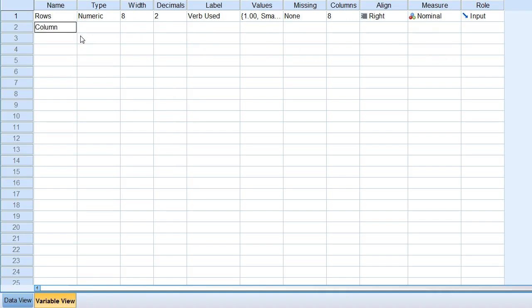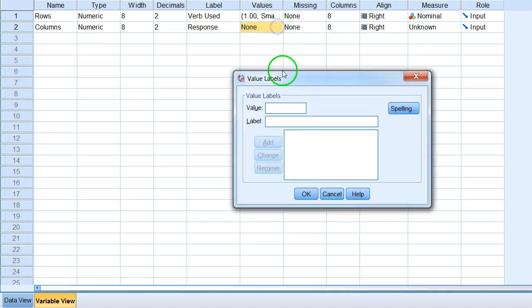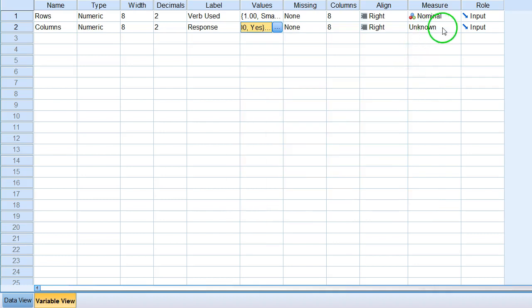Now I'm going to turn to the columns, and in this case, this was the response that participants provided. Yes, they thought there was glass, or no, there was not. So for my values, my first value I'll say is yes, and my second value I'll say is no. Then I'll change this to the nominal scale of measurement.